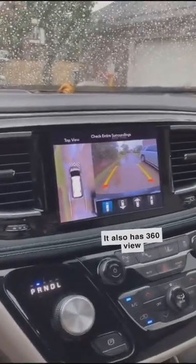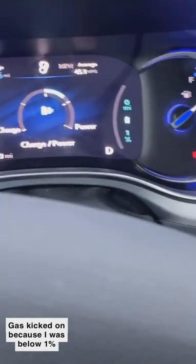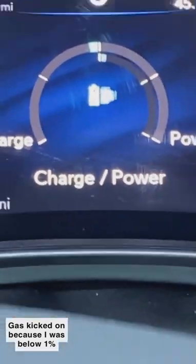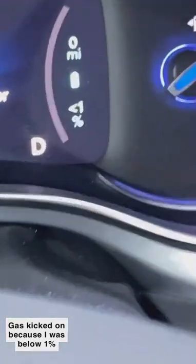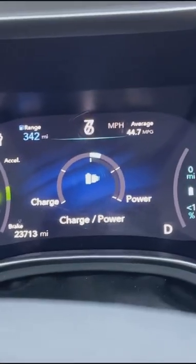I have 1% battery left. The backup camera is really nice. Okay, I'm in an empty parking lot. I'm going to accelerate — and look, you can see the gas engine kicked on. And immediately you saw the gas there. I braked and it charged, it went that way. And then my battery is showing less than 1%. Let me turn and accelerate a little bit — if I go forward like this, the gas has not kicked on yet. But here we go — and that's how it works. And of course if I had more battery, it would show the electric going forward and then back for charging when you brake. I wanted to show y'all how it does work as a dual hybrid engine, and does default to the electric.